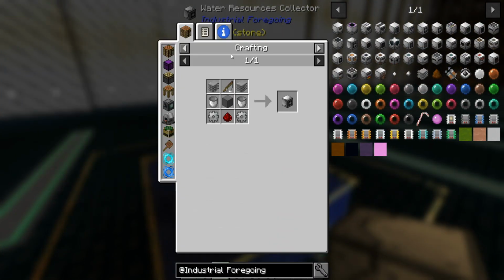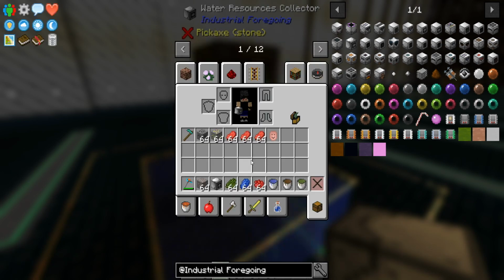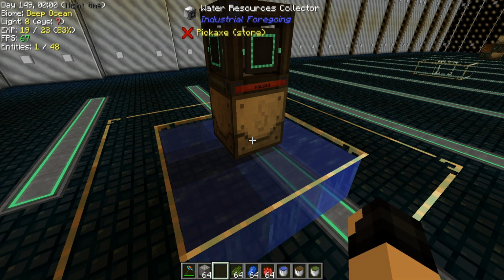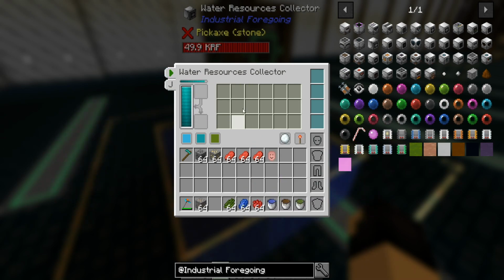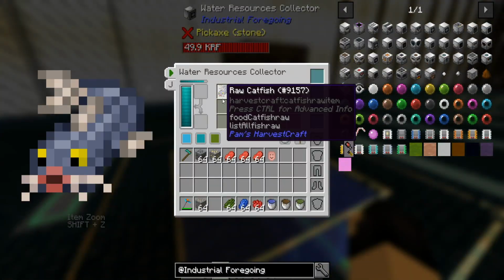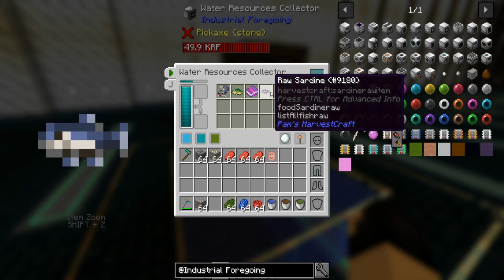Now here we've got this, which is actually accurate. This is the water resources collector, which, when placed on top of a 3x3 of water, will collect resources from it. It's pretty easy to use. It is like an automatic fishing rod. I think you don't need integration for this. Everything that can be gotten with a fishing rod, it will collect.